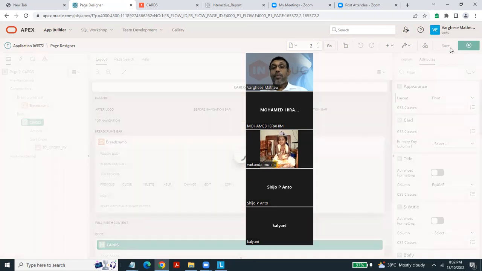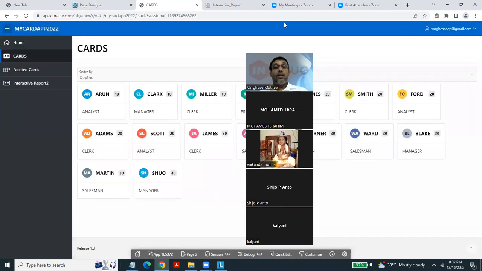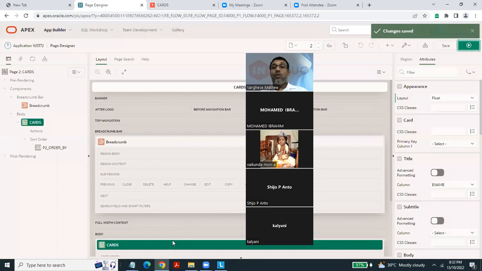Okay. So before it was grid, and now I'm clicking on float, and I'm clicking on the save button, and then I'm running the same application, and you see that it is a different look. So I'll go back again to the page. I don't like the float, so I want to change it. You can see by default the attribute is selected. You click on region, you can go back. If it is in the region, you click attribute.